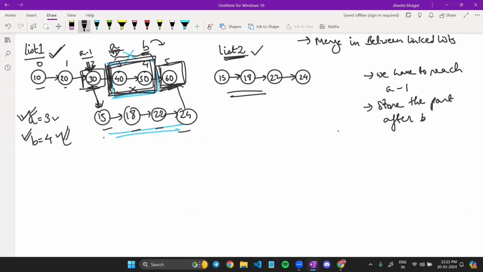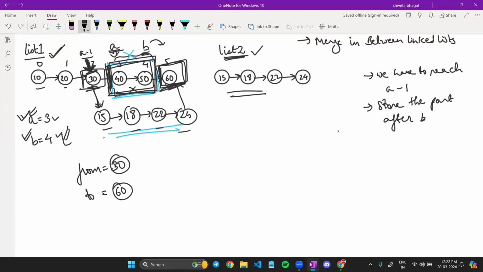Say the variable in which we have stored the a minus 1th position is from, so in from we will have node 30. And say we have stored the part after b in another variable, say it's to. So we have stored 60 in this to.